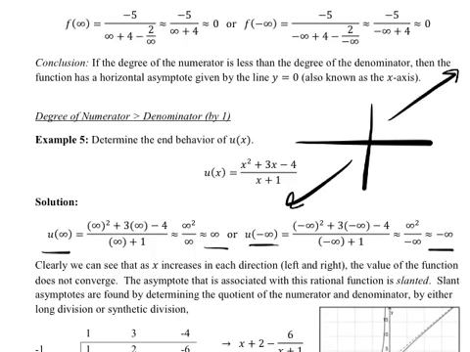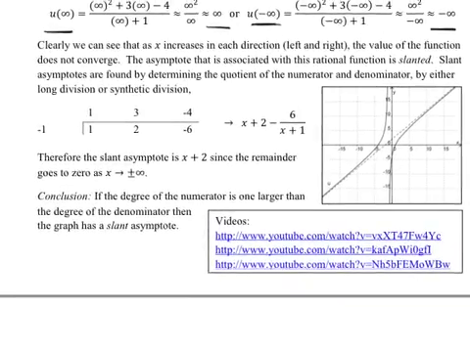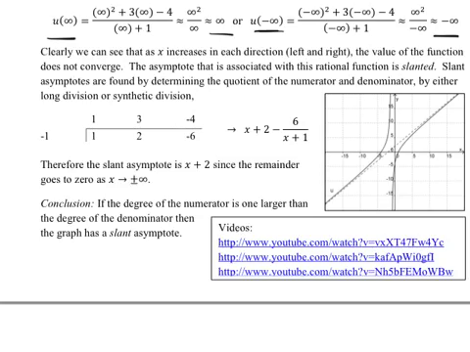So in a minute, we're going to talk about how this is our example of where the slant asymptote is going to come into play. And to determine what the slant asymptote is, we can use long division, or we can use synthetic division, and simply look at what's left. So, where's the original?